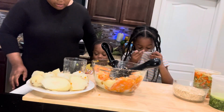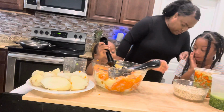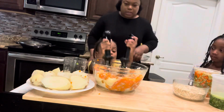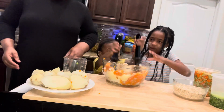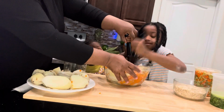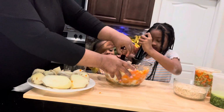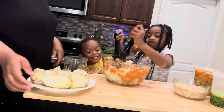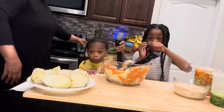Now we can see the baby. See if I can lock this chair for you. Hold on, let me lock it for him. Mashed potato. Be careful now. Oh, you're not done yet. I'm a chef. Look, look, look. You have to press down, like this. I'm a chef. Okay? Nope, it dropped. Good job. Can I get my potatoes ready? Yep.